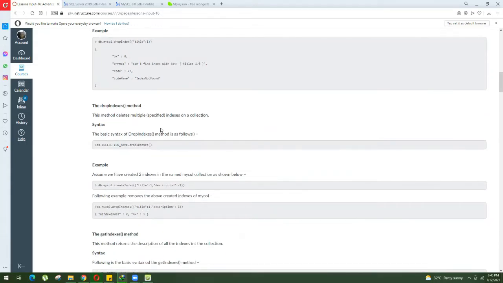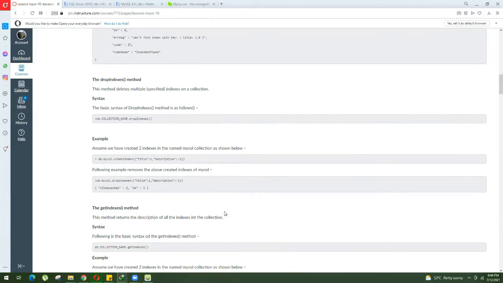We can also delete multiple indexes using the dropIndexes method. So the syntax is db.collectionName.dropIndexes(). Okay. So if you want to drop indexes, you just enter the name of the column together with the sort order, separated by commas for multiple fields.